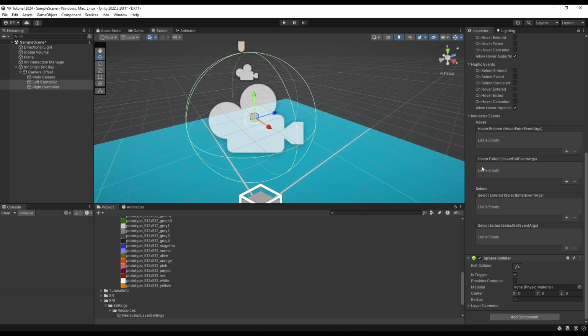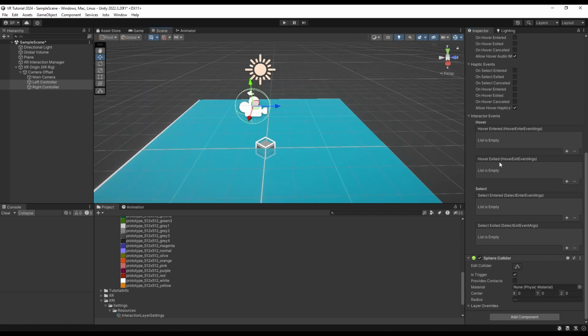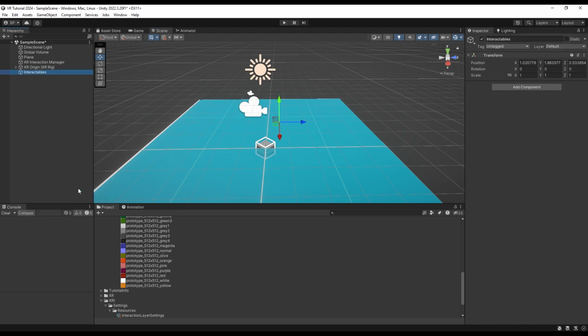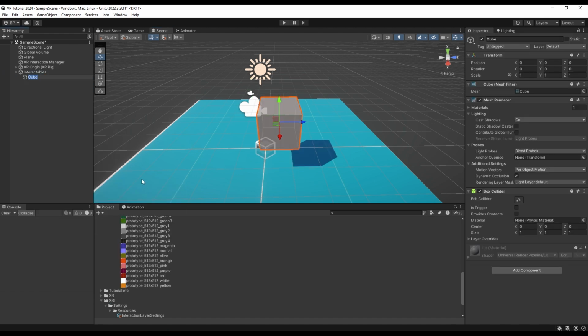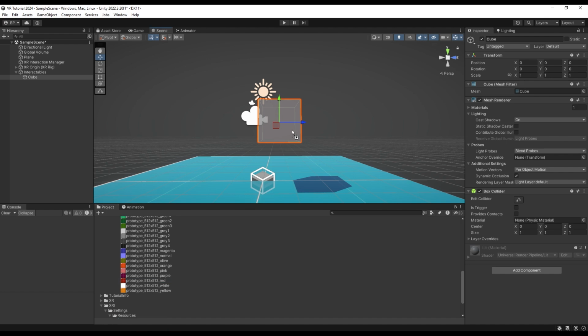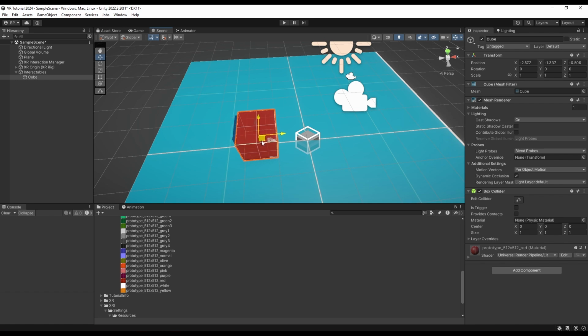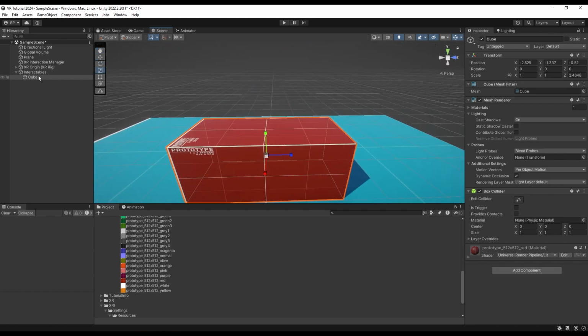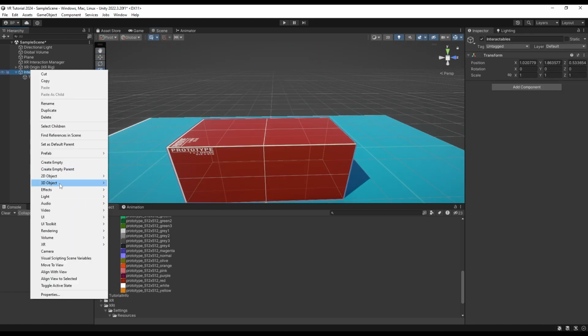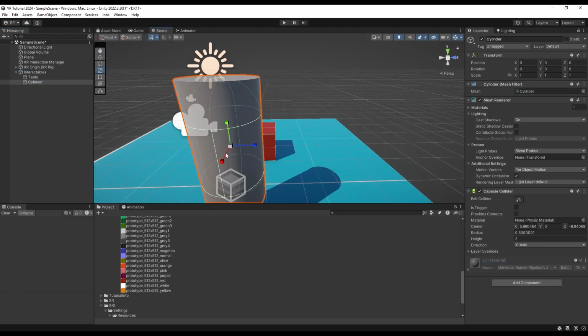In order for us to grab things, we need the XR Grab Interactable component on the objects we want to grab onto. Let us first create a simple table so we can put our objects on top of it. Now, let's add objects that we want to grab onto.